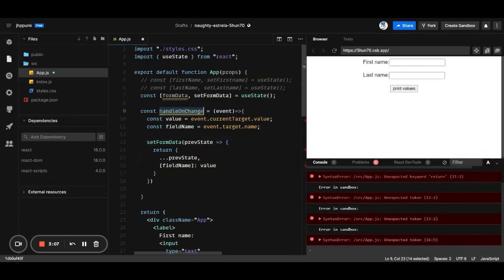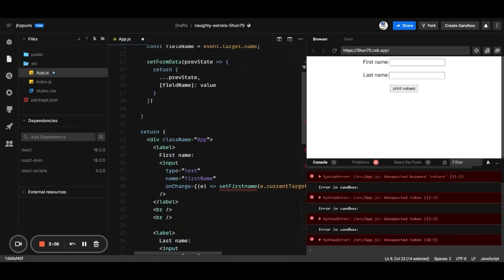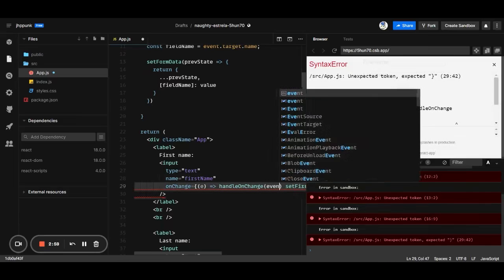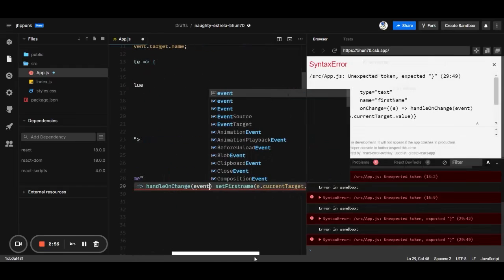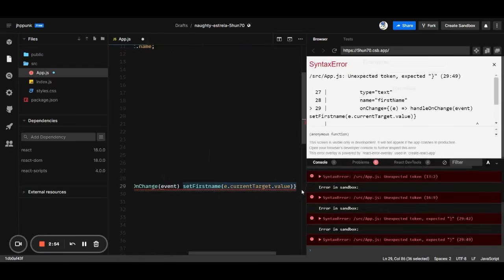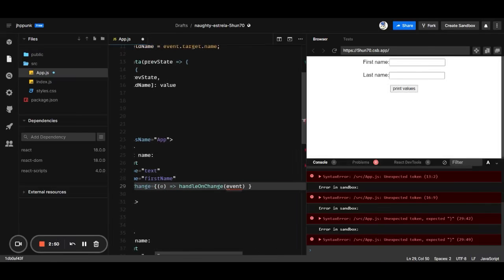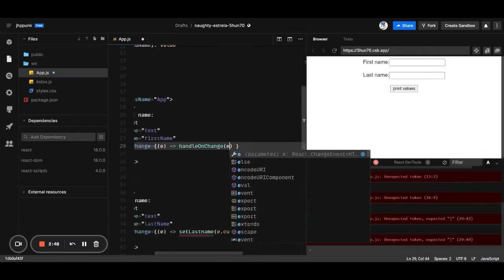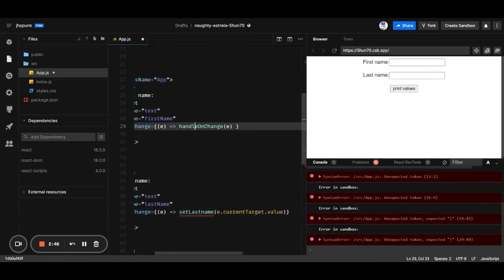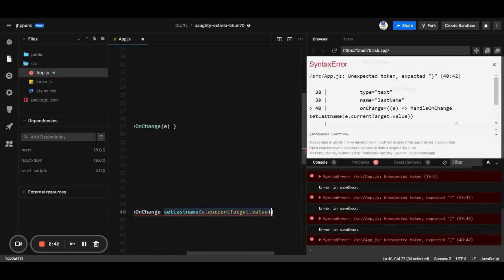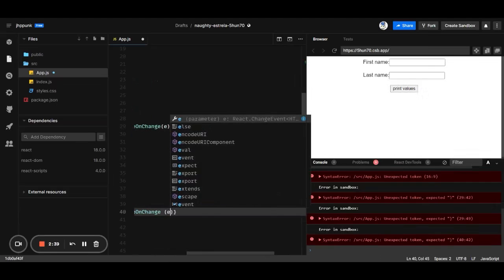How can we use this? So in the on change of every input field, let's call this method and let's pass the event. Let's remove what we have right now. Sorry, this here is E, and the same goes here. Let's remove what we had before. Well, let's pass E.